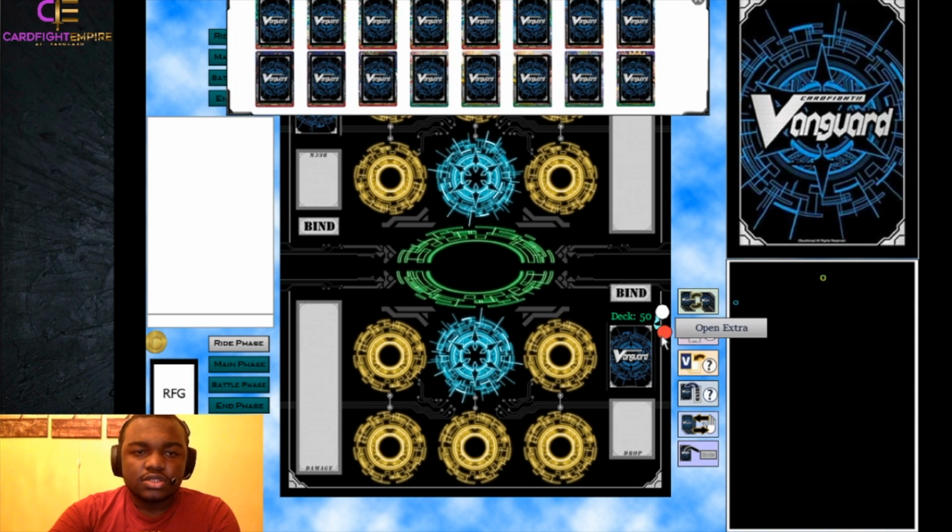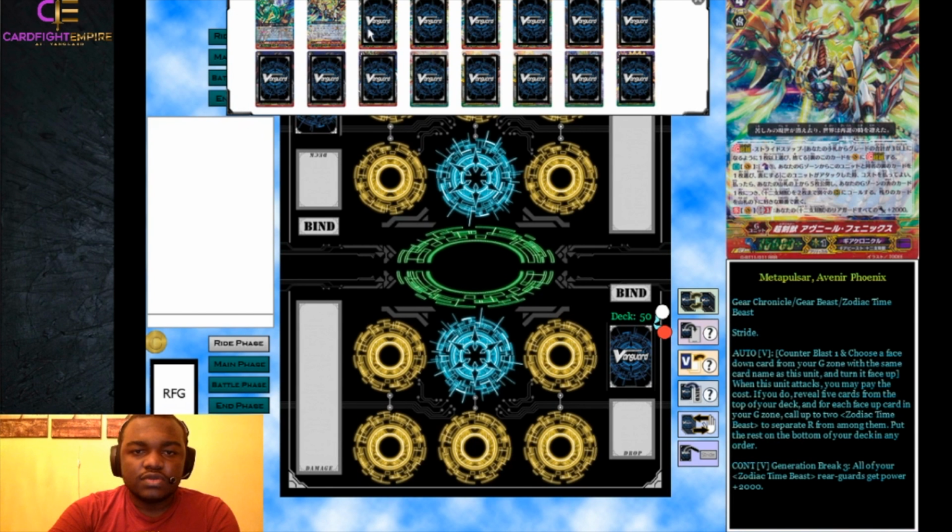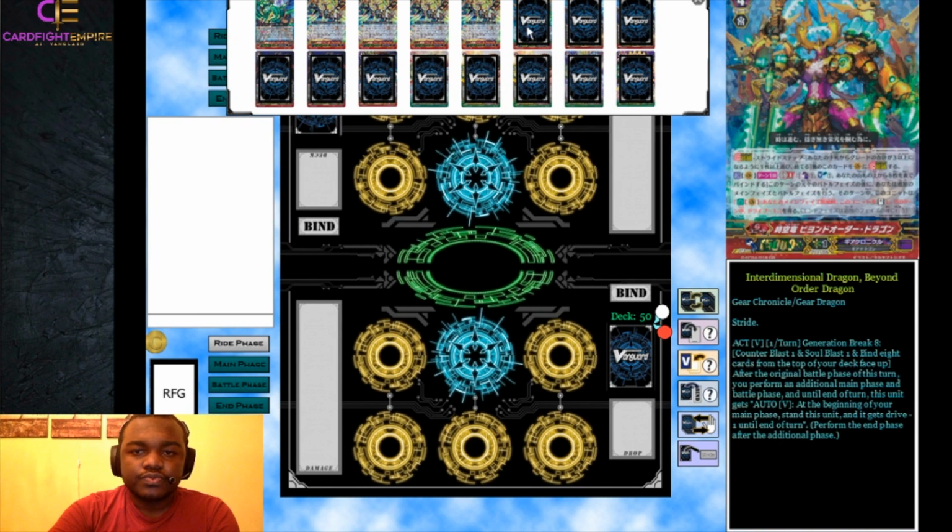But without further ado, today we're going to be talking about the Chronojet Zodiac Time Beast deck from Generation Booster 11, or G Booster 11, however you would prefer to call it. And with that being said, let's go ahead and start getting into the deck. I'm flipping the G units as usual.